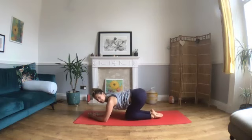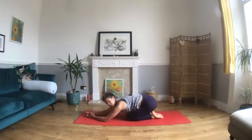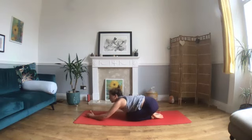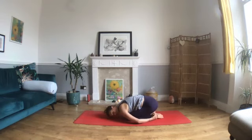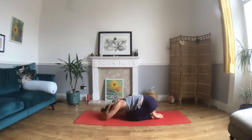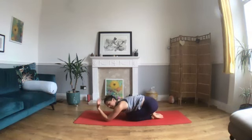Otherwise, from dolphin, coming down to child's pose, so sit bones towards your heels, finding whichever place feels most comfortable for your arms, but probably reaching your hands towards your feet so you can feel your shoulder blades open and relax. If you were taking headstand, maybe give yourself a little neck massage, taking one hand behind your head.